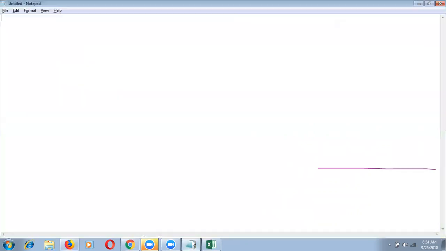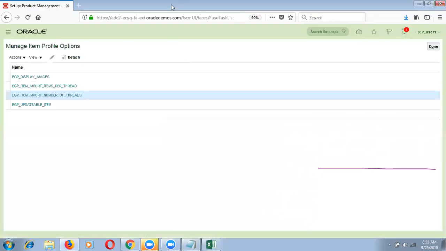So for example, in conversion, you have one flat file or one CSV file created to load items. Flat file or CSV, anything is the same, just the naming convention; people pronounce it separately. In one CSV file, how are you going to load the items? Through threads or not? Are you going to create threads? Yes, you mean batch IDs? Batch IDs, nothing but threads. So how many batches maximum can you load when you are using the front end setup and maintenance task? These profile options control the setup and maintenance task only, not the complete FBDA conversion process.